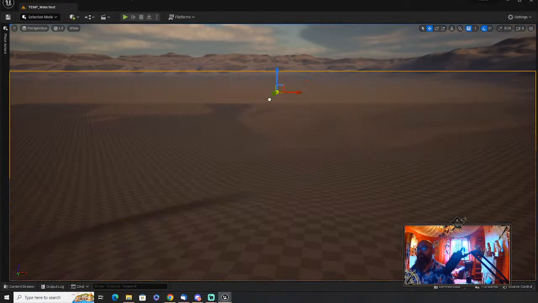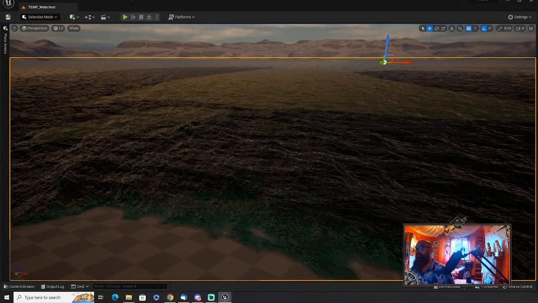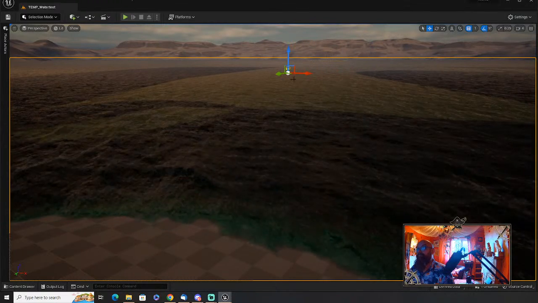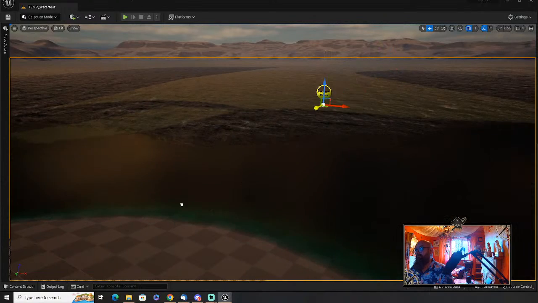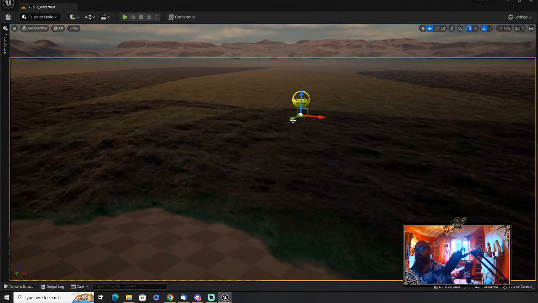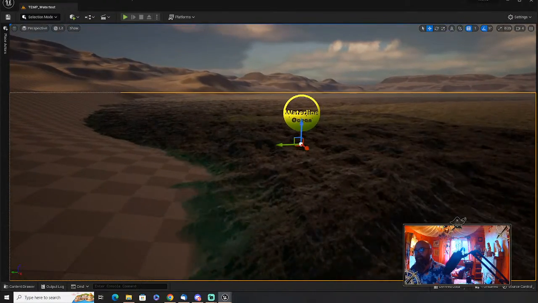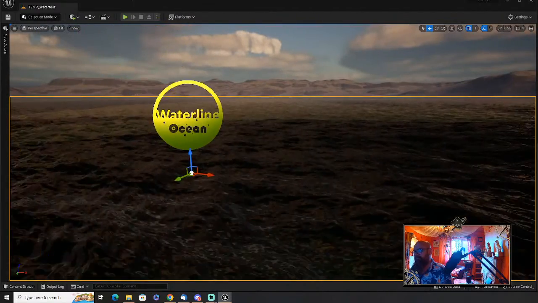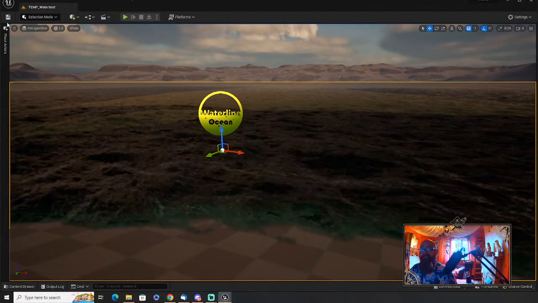The detailed water's over there, so I'll bring it closer. Was the wrong grab handle. Okay. It needs a bit of work on it, you know, but that'll do.